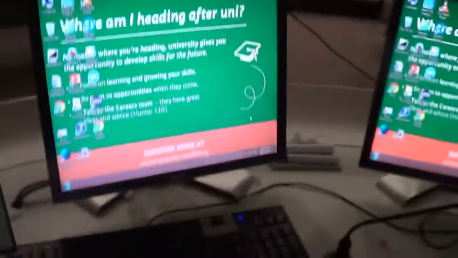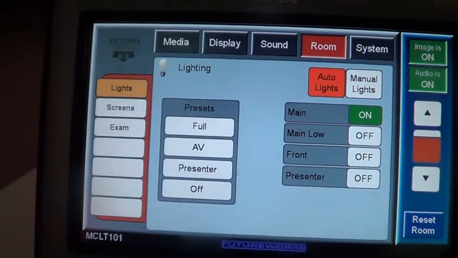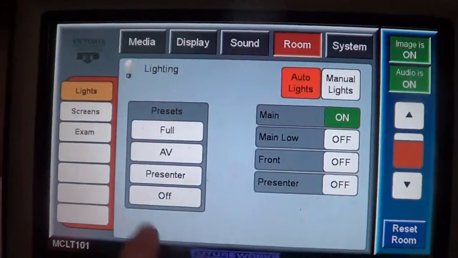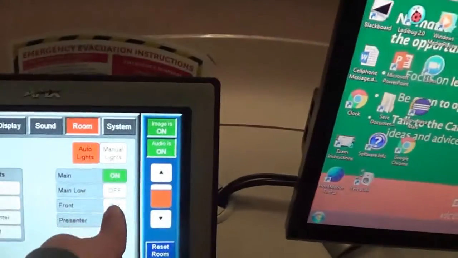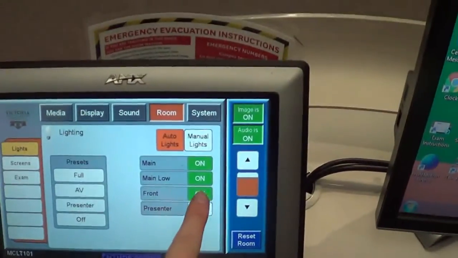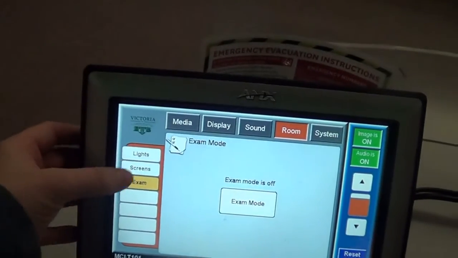We're not going to touch any of the computer stuff because this here is the controls that controls just about everything in this room. So you can play with the lights. So I can make this room go dark. There's also other lights which I can make this room really bright. I can control the lights up there and those spot lamps and all the other lamps. Now I'll turn those off again because I want to put this room back the way it was. So exam mode is off, that's just a mode.